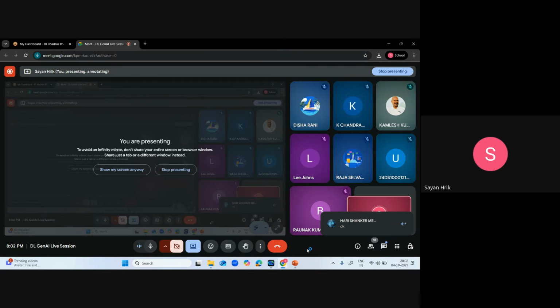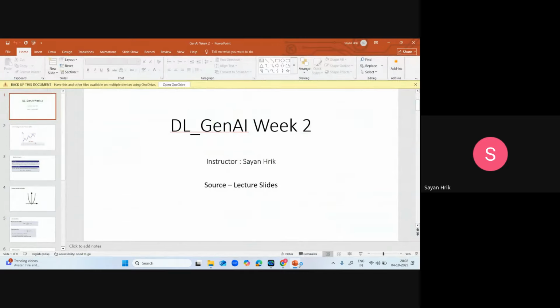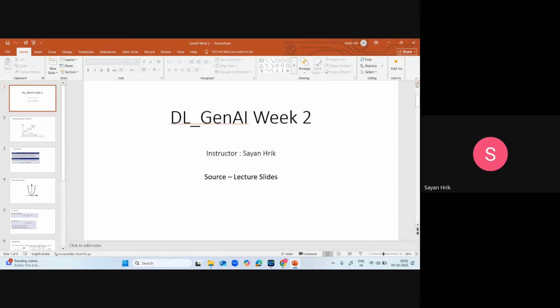Okay, I think we can start the session now. Others will also join in. I'll give a quick recap of what we did and then we can begin with today's topics. In week one, we tried to understand the motivation for neural networks, what neural networks are and why we use them, and how neural networks evolved from basic ML to perceptron to sigmoid neurons and to a fully connected network like this.